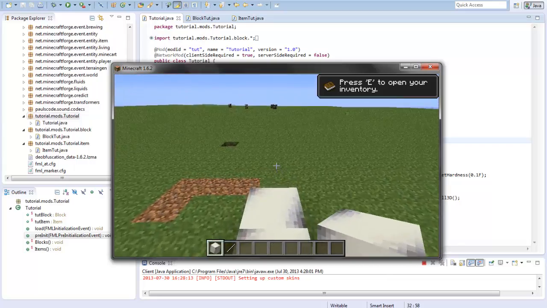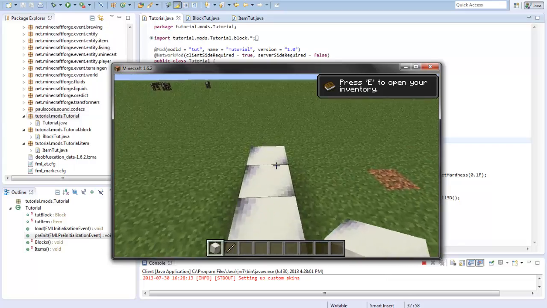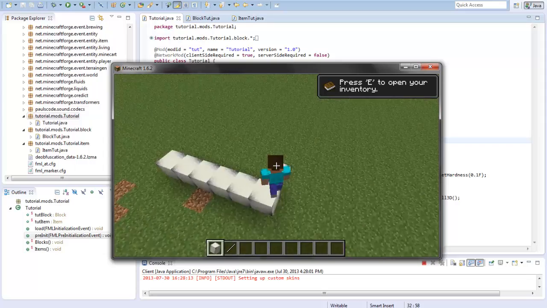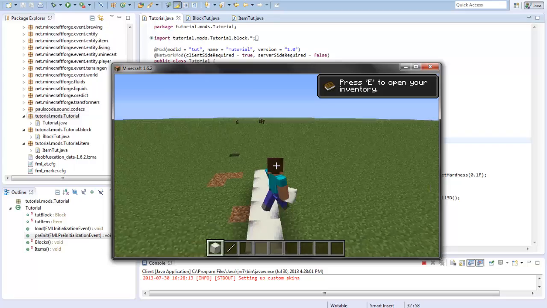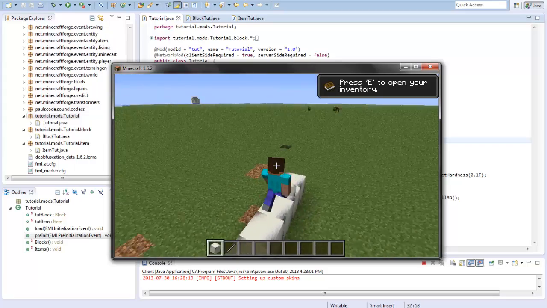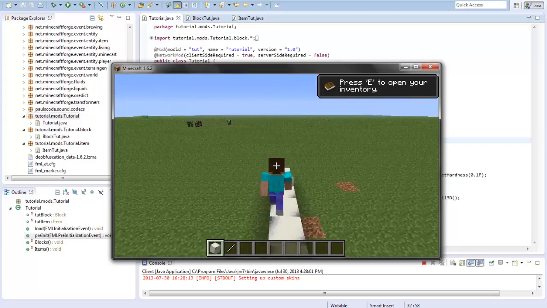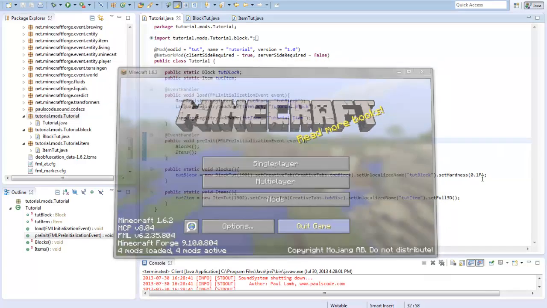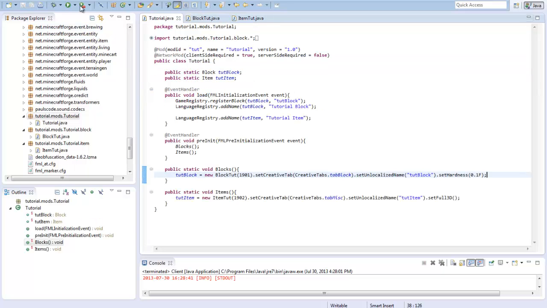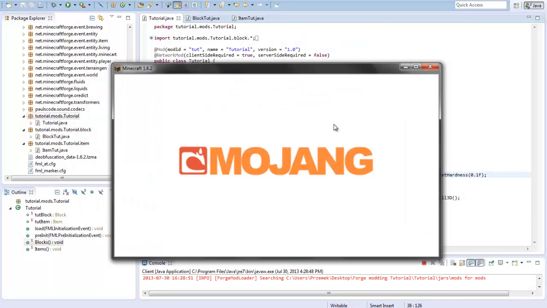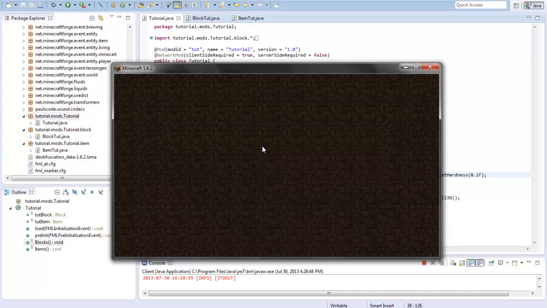As you can see, we're sliding on it. Whee. You can slightly see it. It sort of acts like ice, pretty much. I wonder what happens if I set it to a bigger float, just for fun. Let's set it to 2 instead of 1. So I guess it'll be even more slippery.